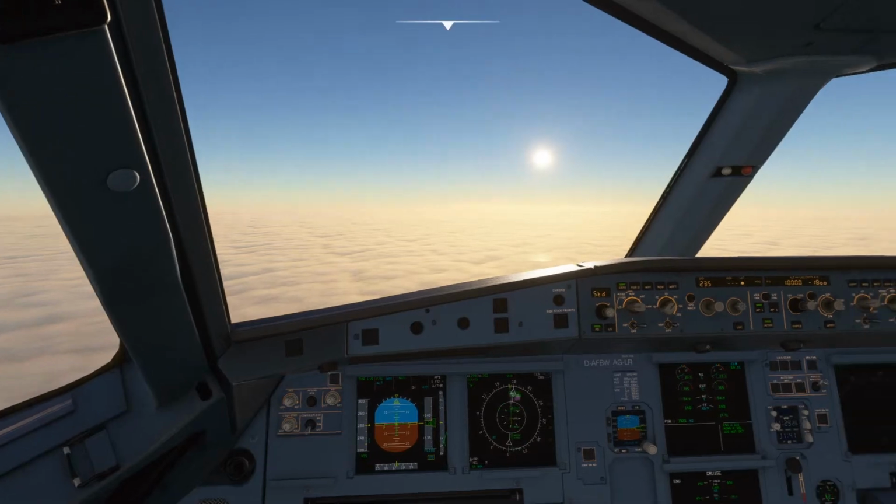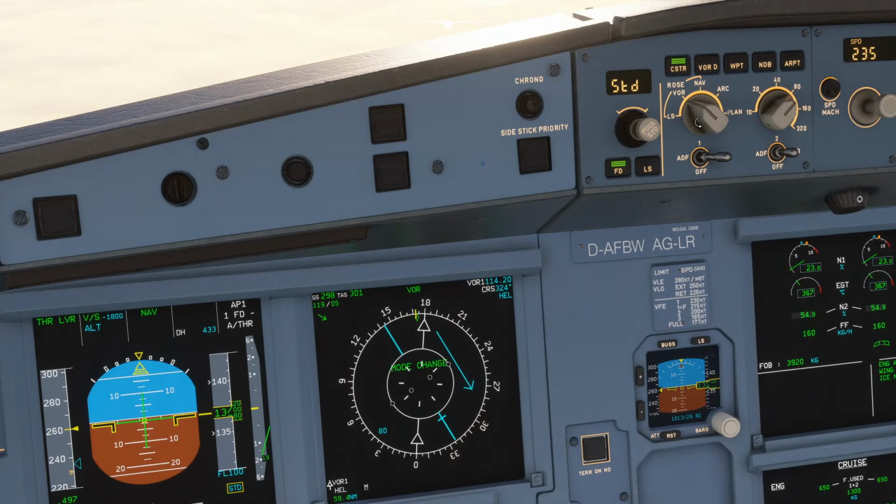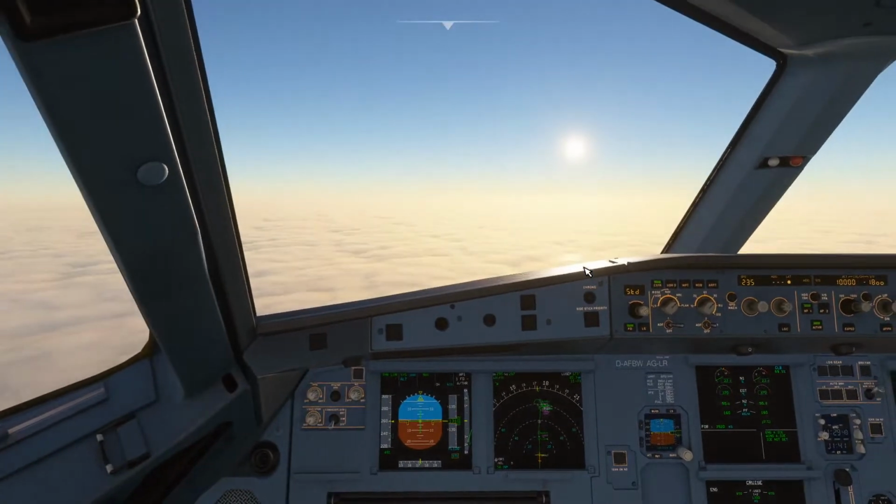There is a change coming, so when you see that your flight plan has disappeared when you're on LS or VOR, don't be surprised. We've been testing that over the last few weeks for the fly-by-wire team, and basically on those two settings on the rows, your entire flight plan will disappear. But that's not too much to worry about.